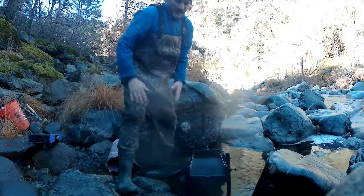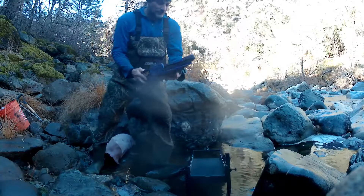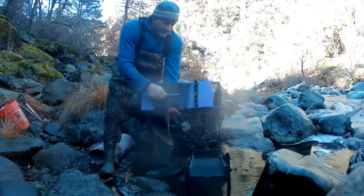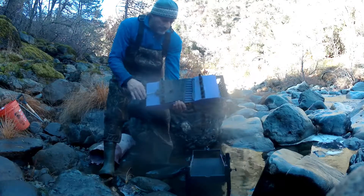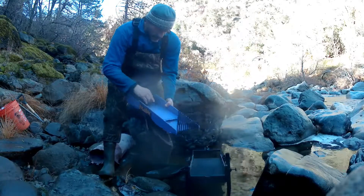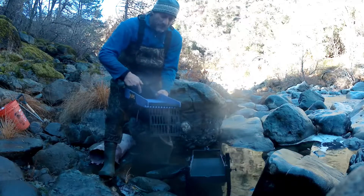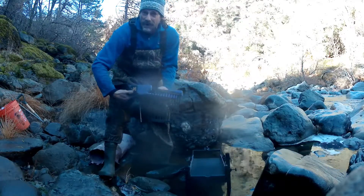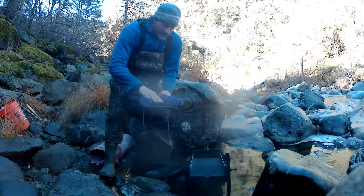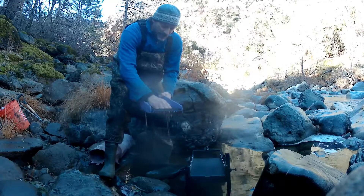The platform's set up. Now I'm going to grab the high banker — on the bottom the legs just pop out. Take this little rubber thing, swivel it, and the hole comes out. Make your high banker classifier and mat out. You flip over this classifier — this is a spare; this pocket holds a spare while this one stays in. This is a silicone mat that catches about 90% of the gold I find in this first trap up top, which makes it a great indicator mat.